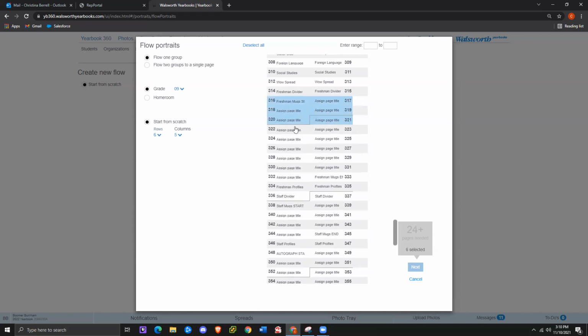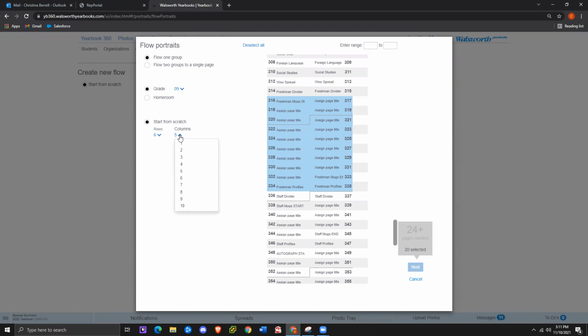So at this point, you can just click on the ones you want. Do you need to know how many pages you need to click? So yes and no. Kind of like right here, he already guesstimated that he was going to need 20 pages. And you can see from these settings that he is 4 pages short. So if we wanted to keep these settings, we would need to add 4 more pages in here. Or we can adjust it so we have more rows and more columns.